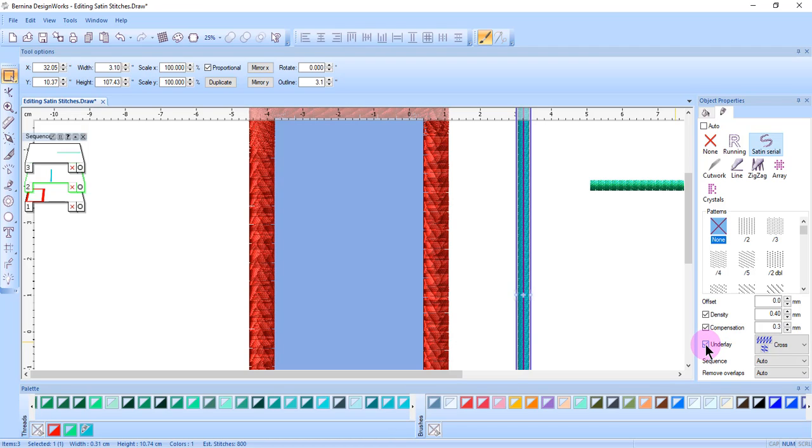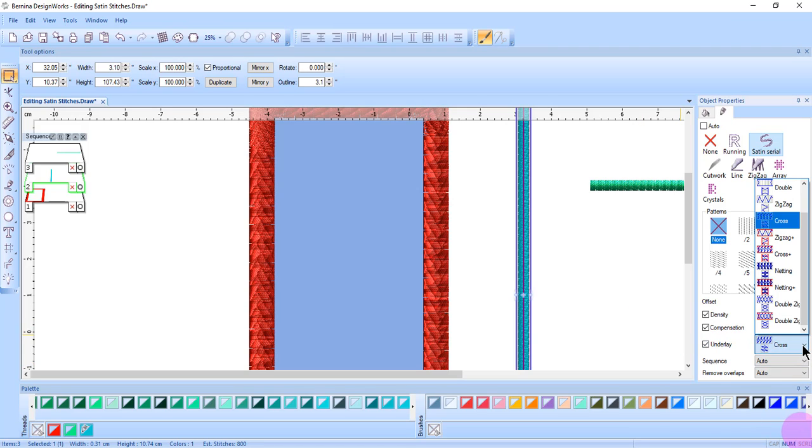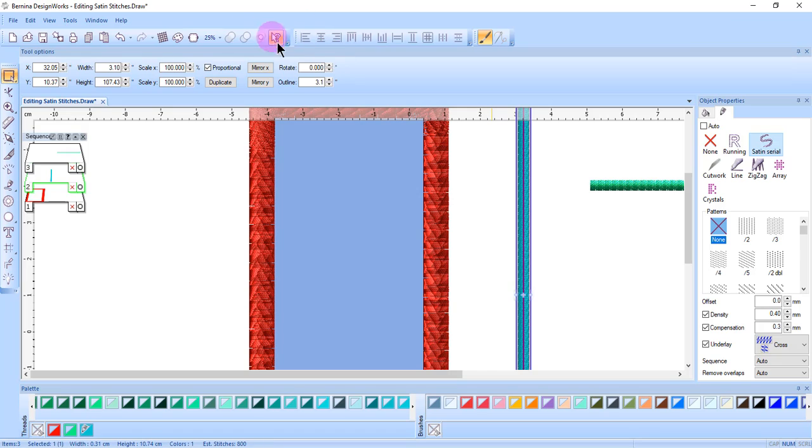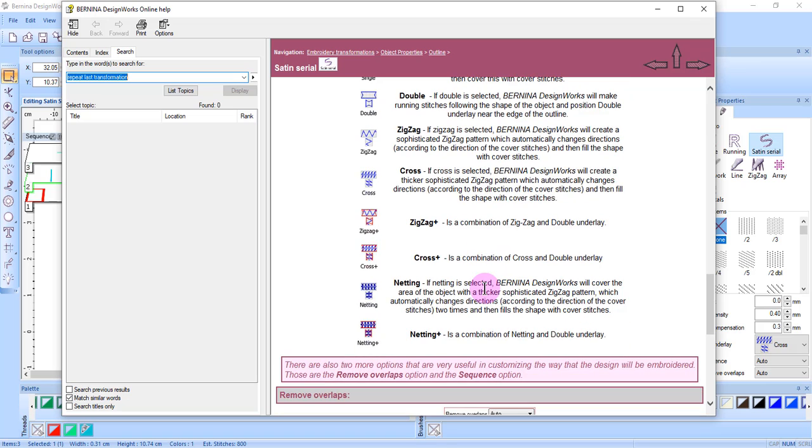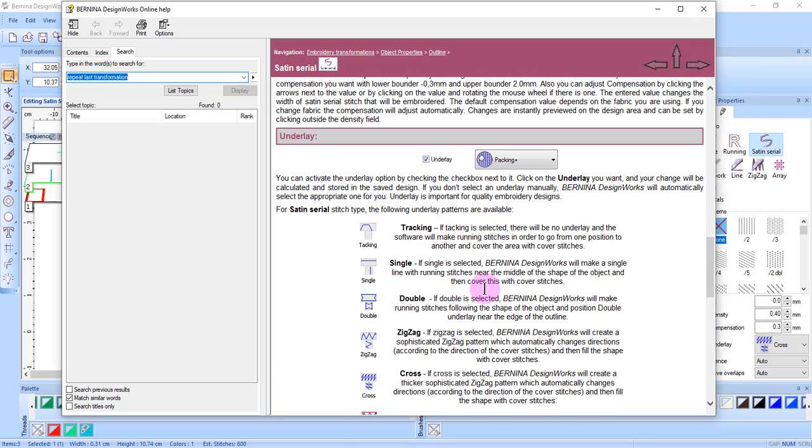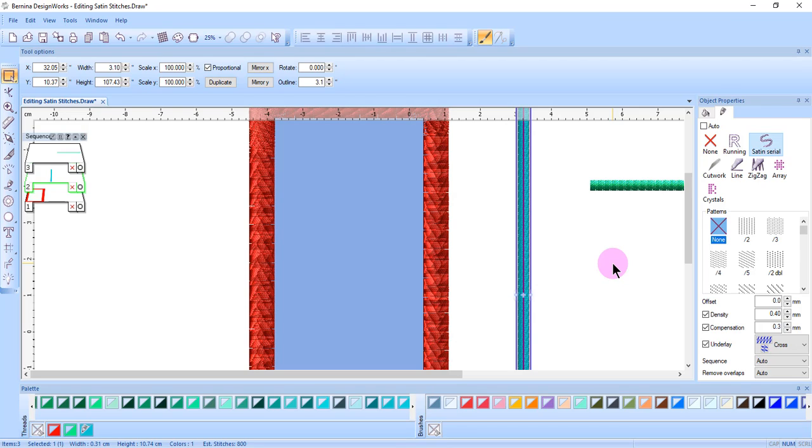and again, if I want to choose my type of underlay, I can place a check mark in front of underlay and then click on the drop down arrow and choose the type of underlay I wish to use. A good way to find out what these different types are, select the Help key and click on the underlay icons. And this will explain all the different types of underlay that can be added to a design. Remember that DesignWorks cannot create traditional stitched fills. Only stitch net fill and applique can be created for fill designs in DesignWorks.